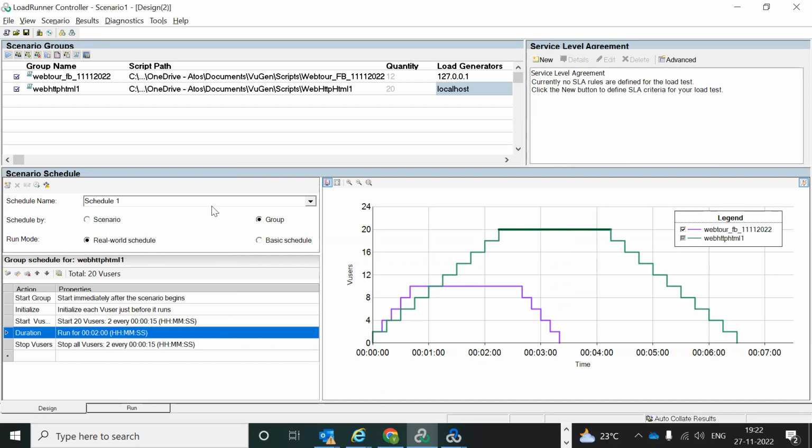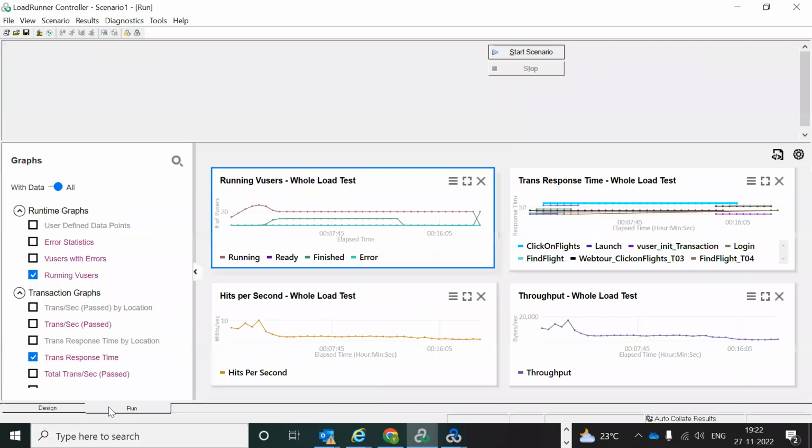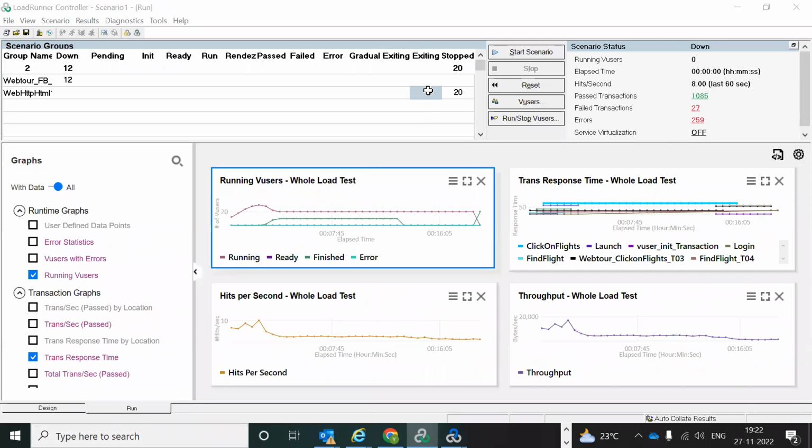So all that we discussed. Going through each and every option in the run tab, we can observe here we have some options. So start scenario, you can click on here, we can directly click for the start scenario. Then your test will start running automatically. Okay, that is one thing.